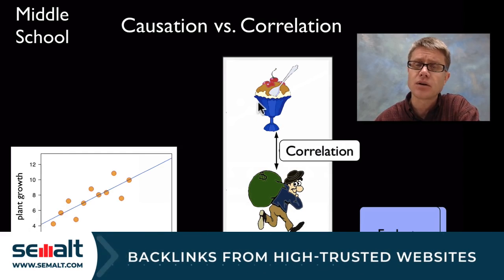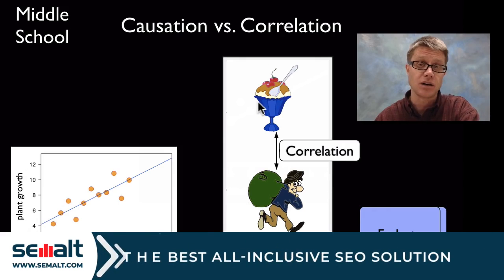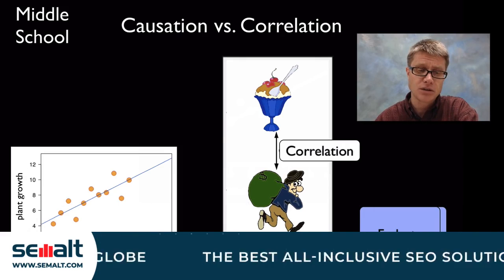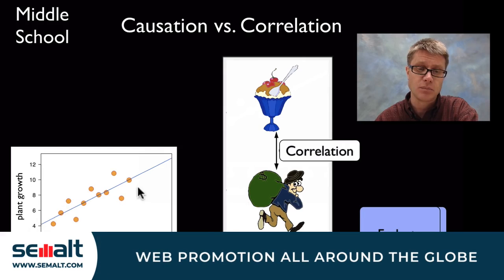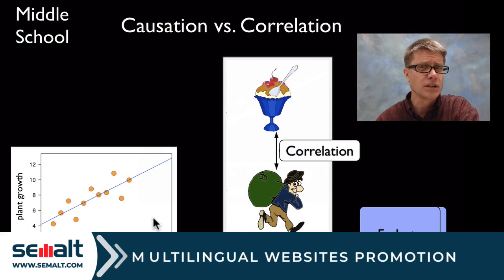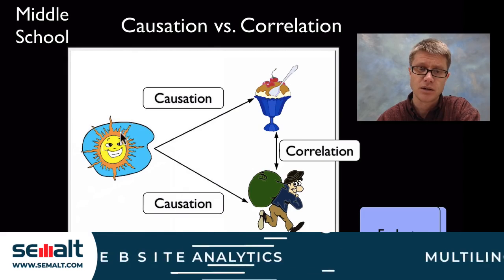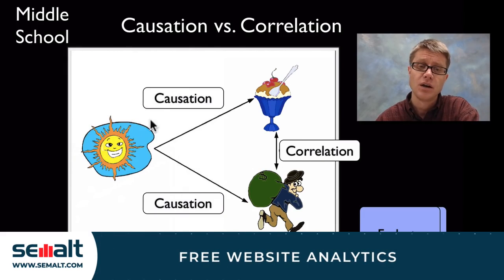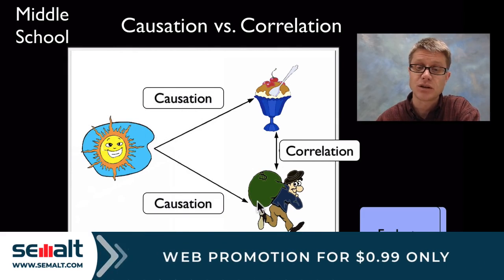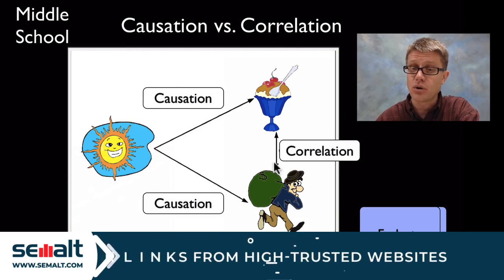Scientists find that there's a definite correlation between the amount of ice cream that people eat and the amount of crime that is done in an area. So if you were to graph it, you would find that ice cream versus crime is going to be a nice kind of relationship like that. It's correlation, though. It doesn't mean causation. What's really causing this? Well, the warmer temperatures in the summer are causing people to eat more ice cream and causing people to commit more crimes in the summer. And so there'd be causation here, correlation here.